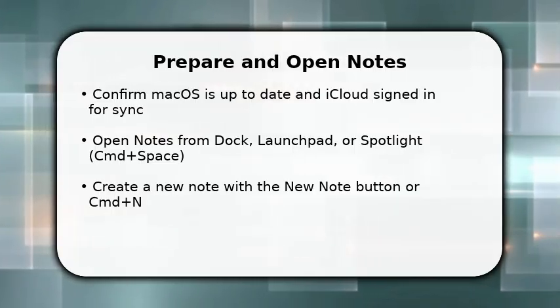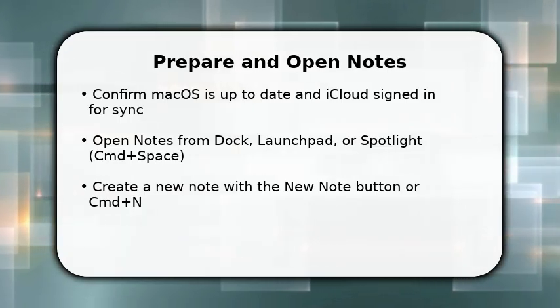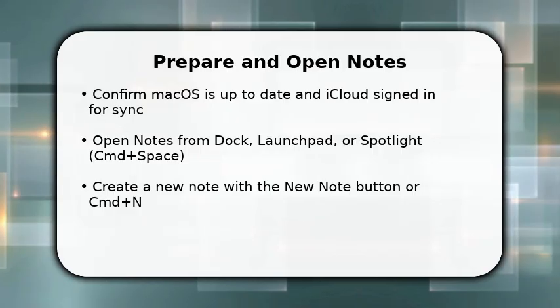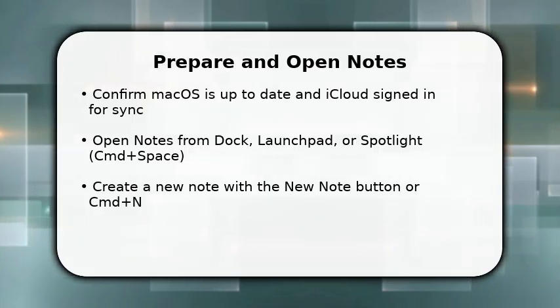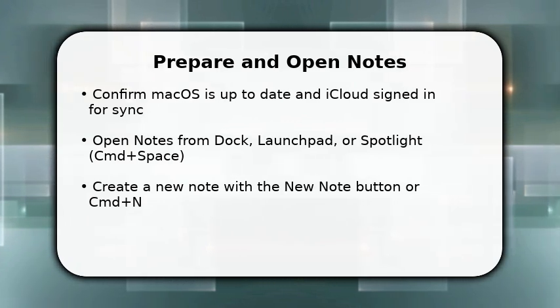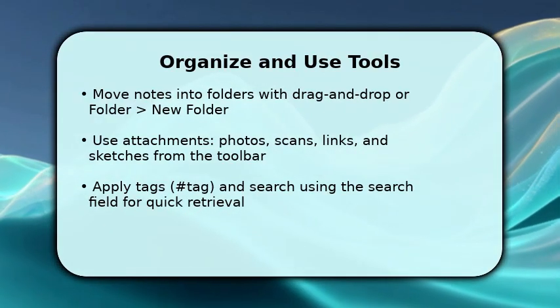As you type, use the top toolbar to pick formatting, bold, lists, or checklist so your structure is clear. This first step puts your content in a safe, searchable place. Now organize logically so you can find things fast. Create folders or drag notes into existing ones. Folders act like project bins.